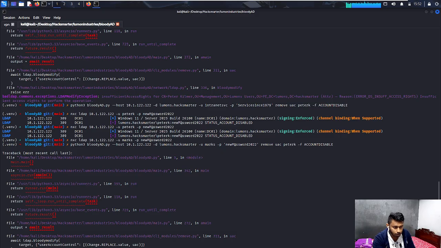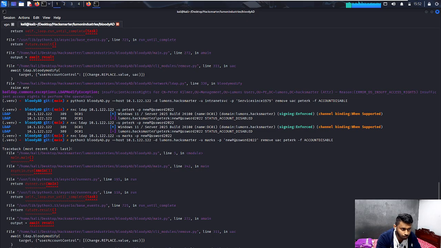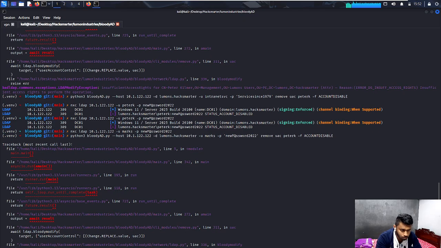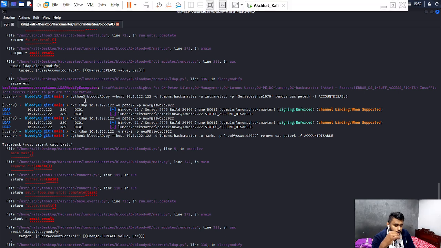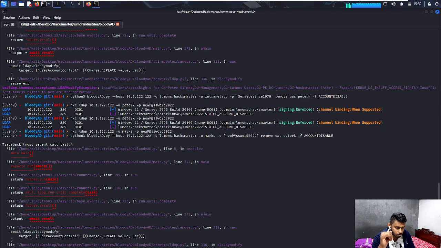So we do have insufficient rights for Peter Kelmer. Okay, I got it, what we are doing wrong. So it is, he's a part of the management group as well.